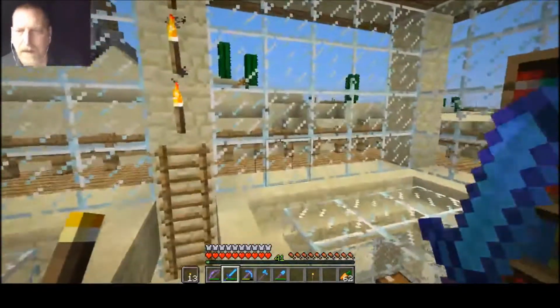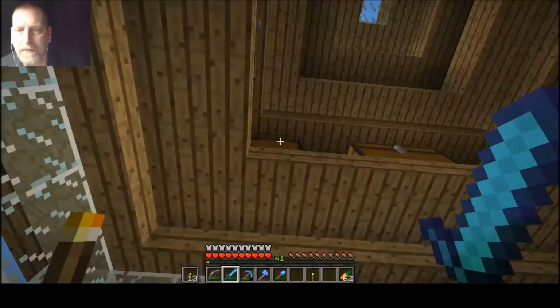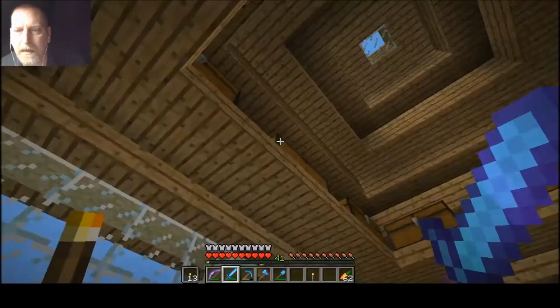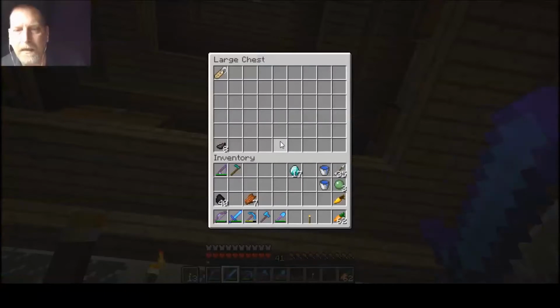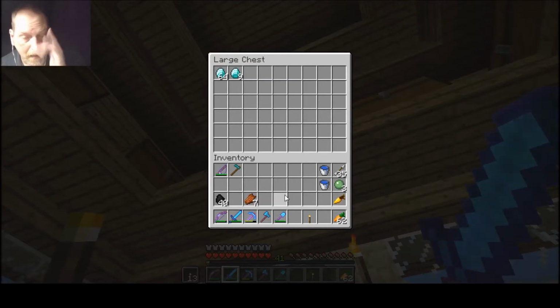Did I put diamonds up here? Yes. Nope, those are emeralds in my books. I really need to get this organized better. There's diamonds. Wow, we got a stack plus 9. Cool.